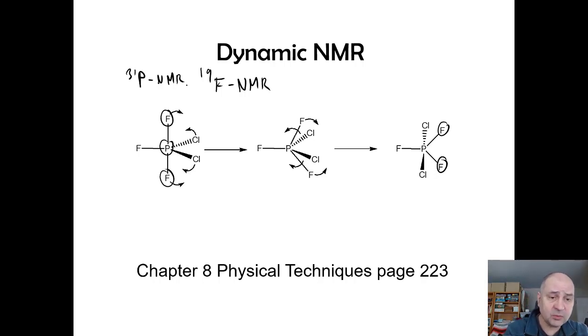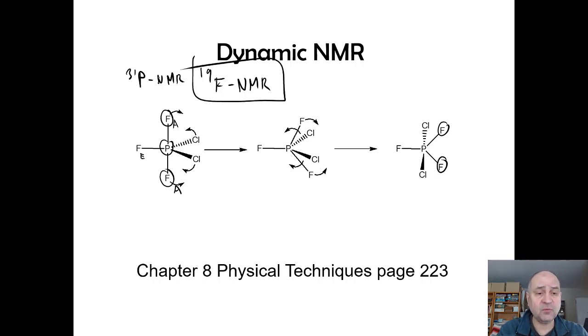And so you would, for example, be able to see the difference between the axial and the equatorial fluorines here, if you did fluorine NMR, right? If we did a fluorine NMR, you should be able to see two signals for that. But because this process occurs faster than the NMR timescale, you'll just see one. And then we can actually use cryogenic lowering of the temperature to detect this process, right? So that's what I want to focus on, NMR, as well as the dynamic processes and how we can detect them. So the chapter in the Shriver book is called Physical Techniques.